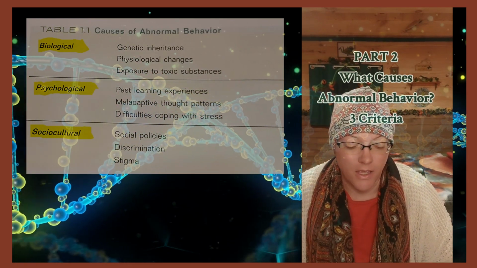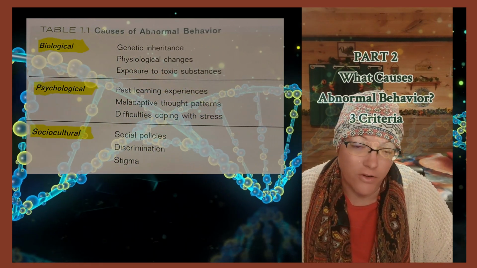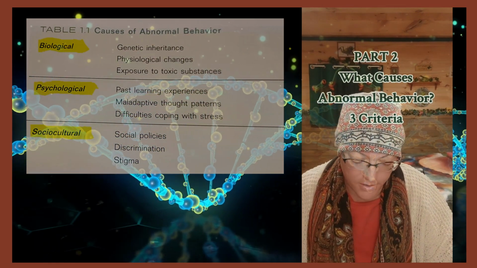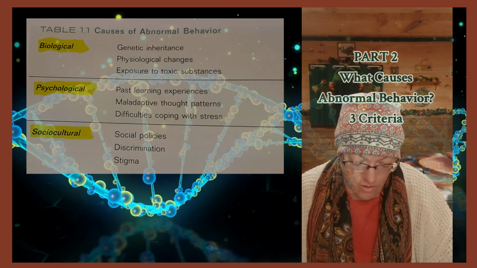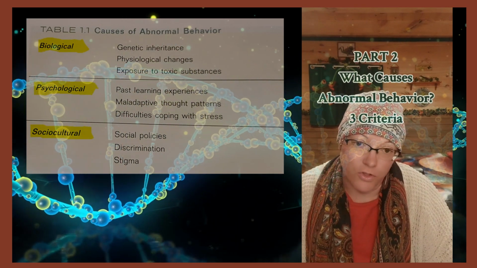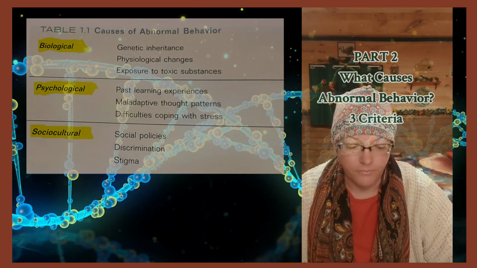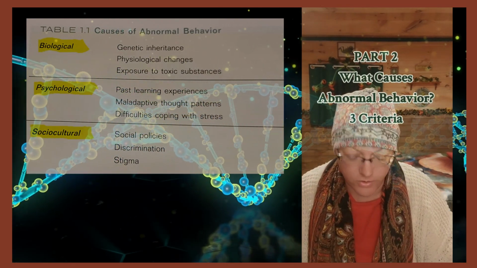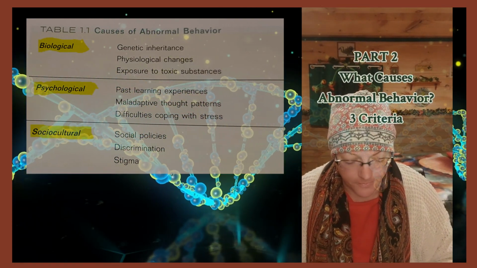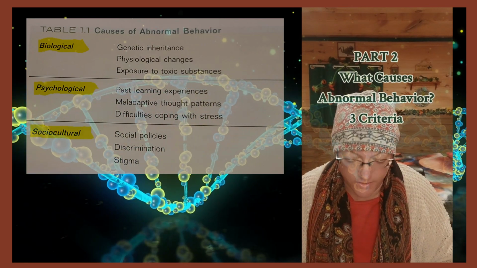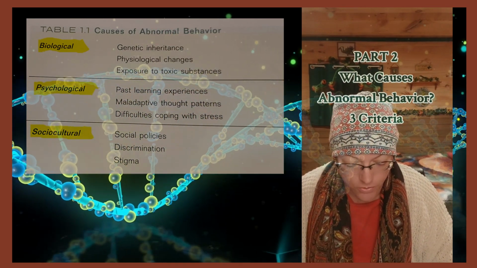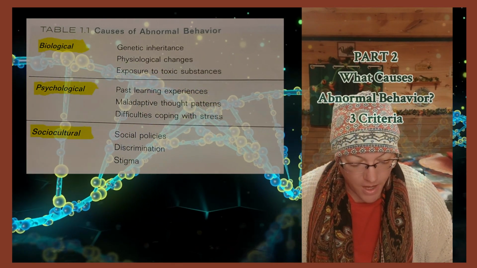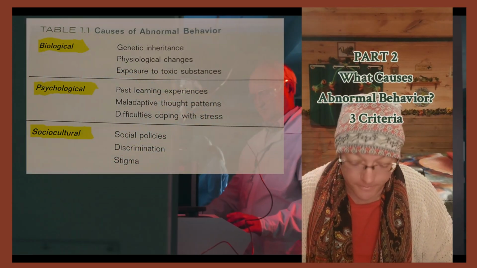Okay. So once you meet that criteria of abnormality, they move on to more abnormal behavior, what causes this behavior and why. And the 3 criteria that meet that are biological causes, psychological causes, and sociocultural causes, okay? And you can see here the little thing that defines all that, but I'm also going to read what I have here. Biological causes. The biological domain includes genetic and environmental influences on physical functioning.